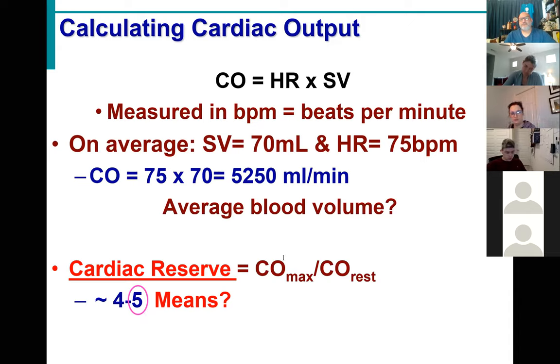Well, again, let's use simple numbers. If at rest your heart moved 5 liters of blood, when your heart was beating at its maximal, what would your maximal cardiac output be? The ratio, so 5/1 would be the same as what over 5? Cardiac reserve is a ratio. If your cardiac reserve is 5, really that means 5/1. So if it's 5/1, that is equal to what number over 5? 25. There you go, 25. Fun with fractions, right? You didn't think you'd ever have to use math again either.